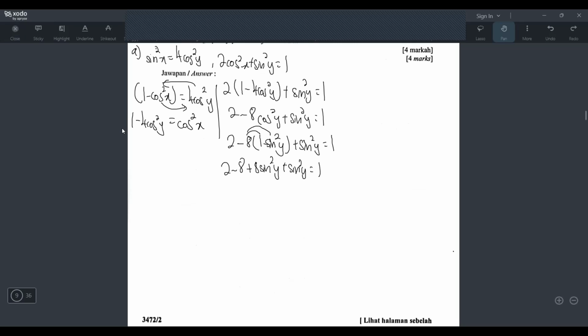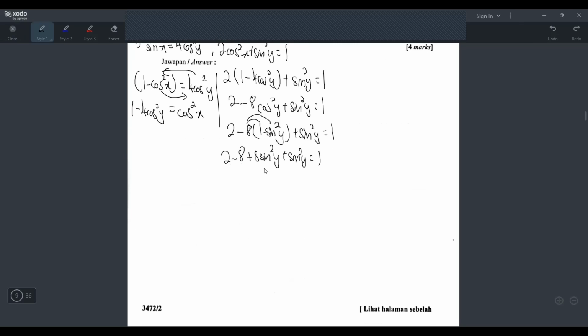Now you can solve for y already. Now you can find y, okay? But there is a square here. It means this is a quadratic equation involving sine y. It's a quadratic equation. So it means you have to move everything to one side equals 0. And then solve for sine y. Okay, so 8 sine square plus 1 sine square is 9 sine square y, right? And then 2 minus 8 is negative 6, but the negative 6 minus 1 is negative 7, okay? And then equals 0. Okay, because 1 when you move it becomes minus 1. So 2 minus 8 minus 1 is negative 7.